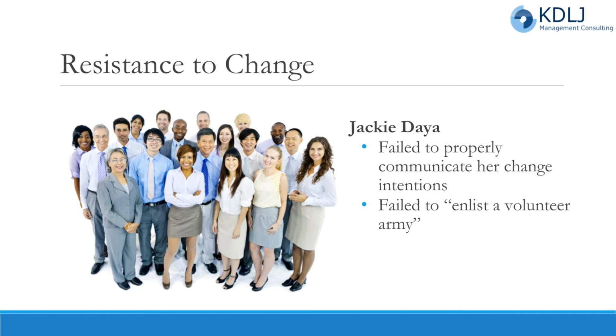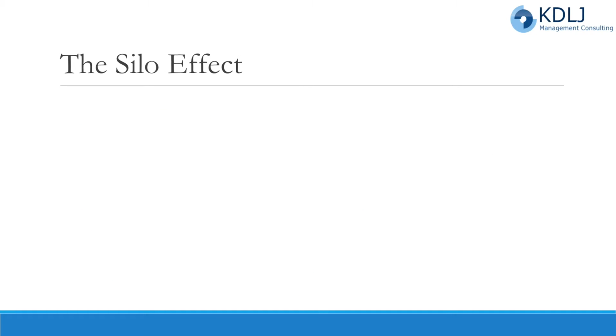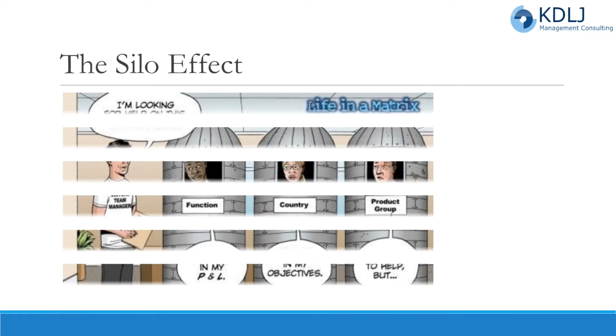This failure to generate mass support existed because Dyer failed to articulate a strategic vision and failed to relay her intentions of the importance of the strategic communication. The strategies Dyer implemented did not seem to benefit the well-being of the employees and furthermore were perceived to dampen innovation and creativity. The third factor which contributed to the communication problem is the silo effect.